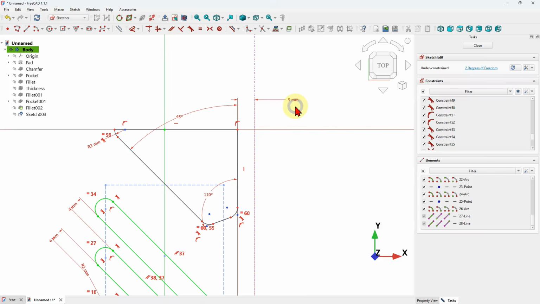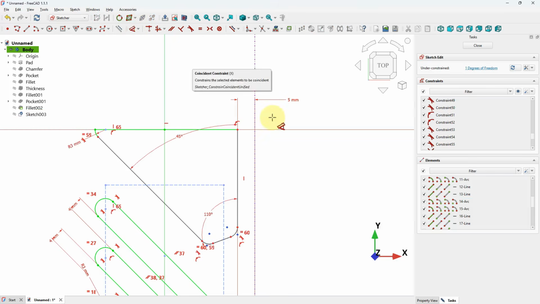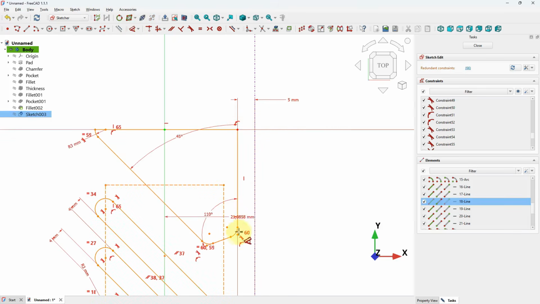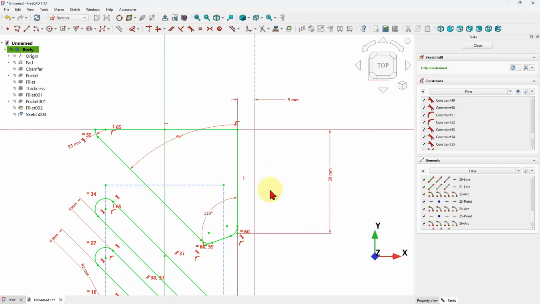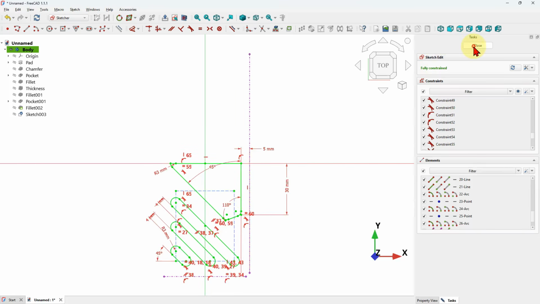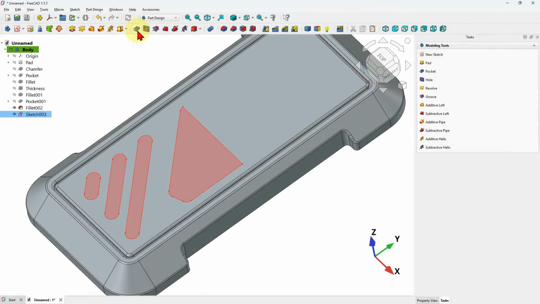I will skip this tool and next I will select this center point with this one here and apply a vertical constraint. Dimension tool, and now from this point to this point here, the distance will be 30 millimeters, and I have this. I will close the sketch and I will use the pocket feature to remove material.